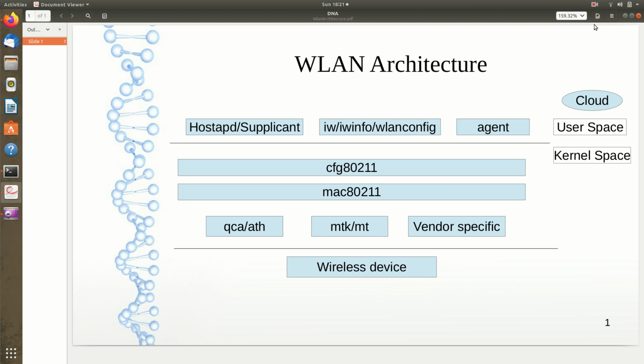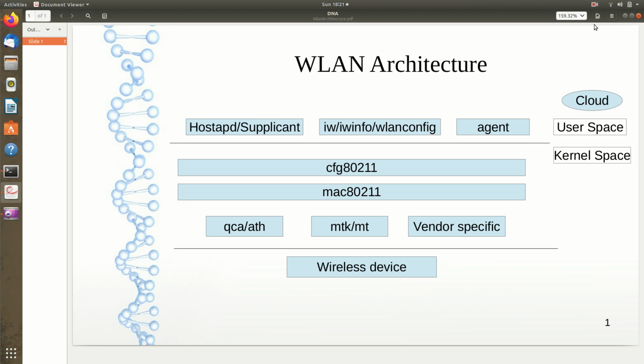Then we'll try to understand how the MAC is getting registered with CFG, and how the QCA independent drivers are getting registered with the MAC. We are going to understand the full flow, and along with it the add-on for this course is this: suppose there is an embedded board.